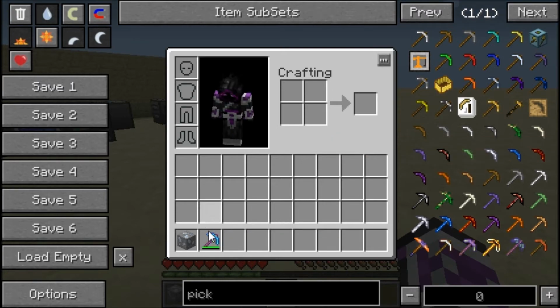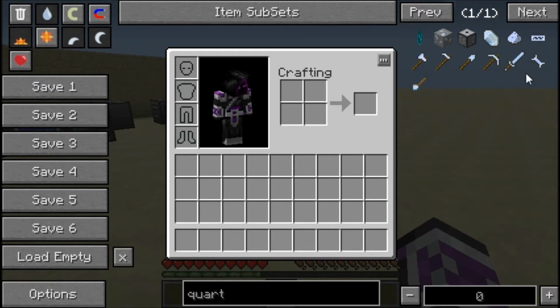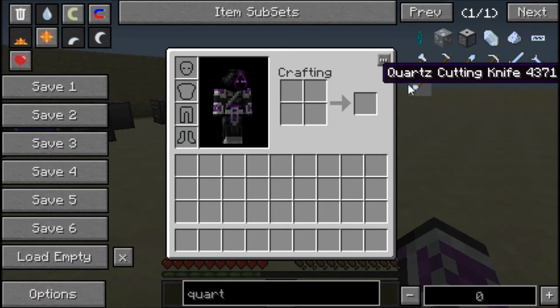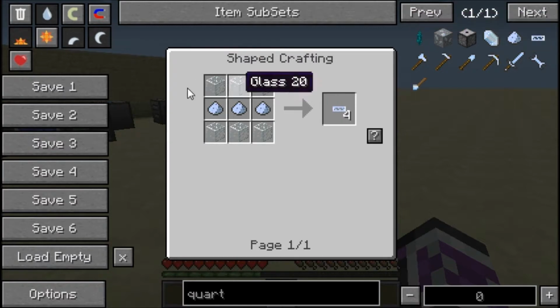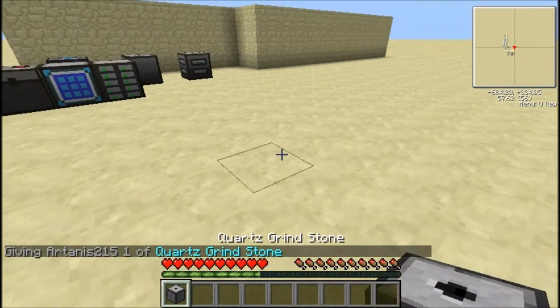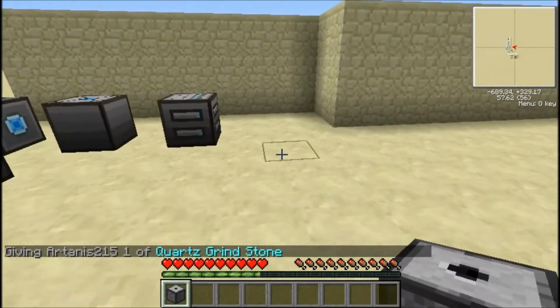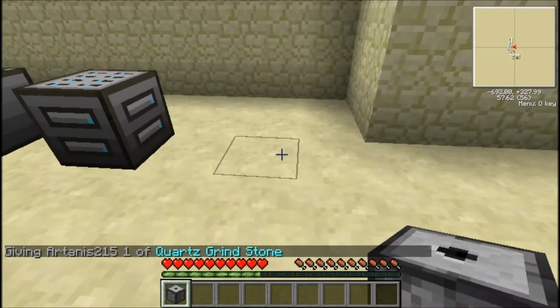So let me show you the uses of this quartz stuff. You can use it to make tools, and they're pretty nice tools. You're also going to need it to make quartz fibers, and I'll show you what these are used for in a bit. You can also use it to make the quartz grindstone, which, if you're following JT Kirk and I's Modern Minecraft City Challenge, then you'll know what this is. If you aren't, shame on you, go watch it.